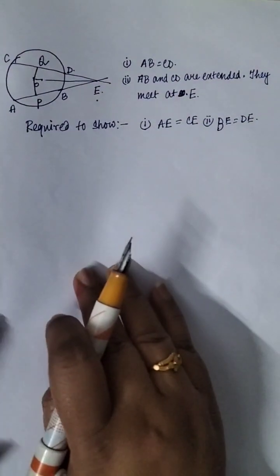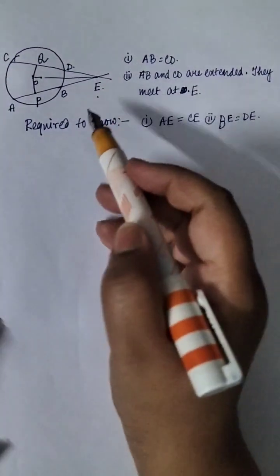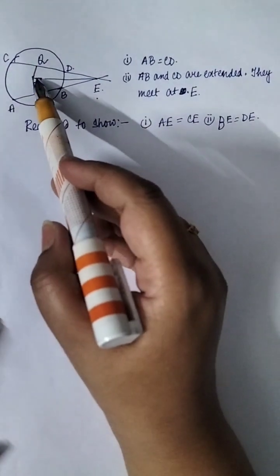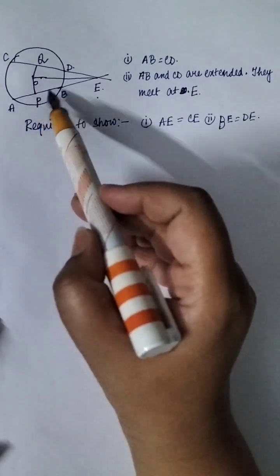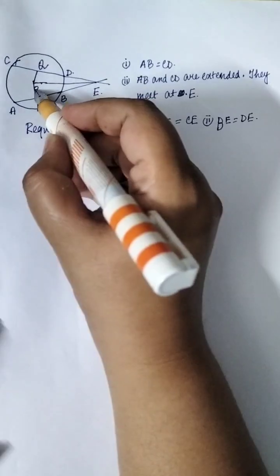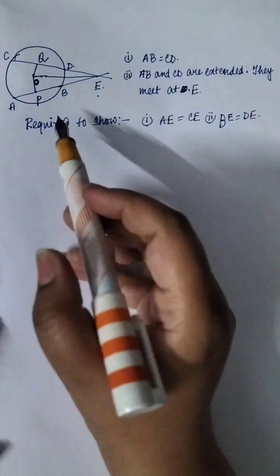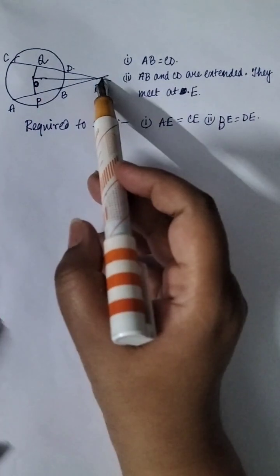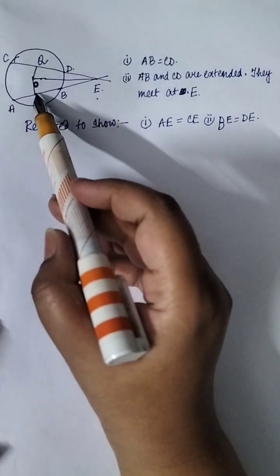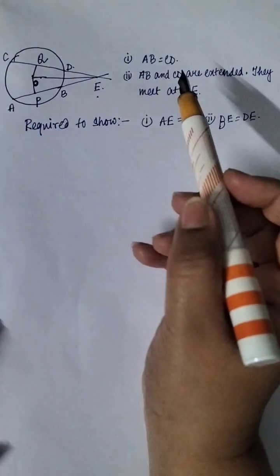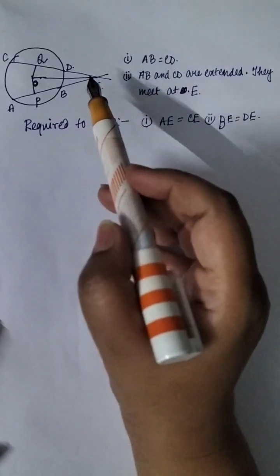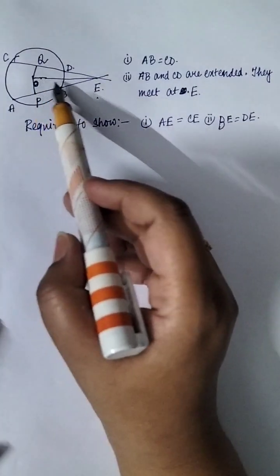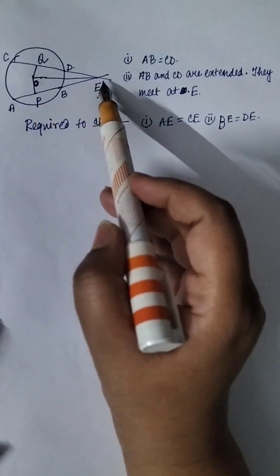Now let's see how this construction helps us. Look, we have already got two triangles by this construction. One is triangle OPE, this is O. Another one is triangle OQE, right? Now by construction, angle P equals angle Q. They are perpendicular. They are 90-degree angles, right? Next we get OE is the common arm.